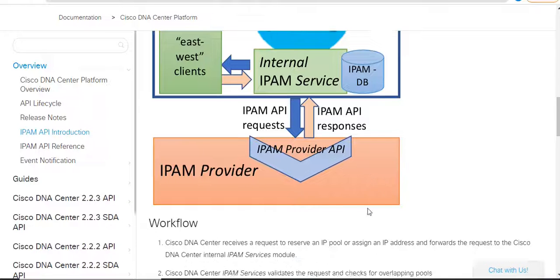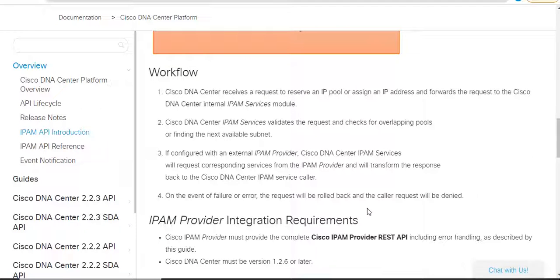IPAM provider workflow. Cisco DNA Center receives a request to reserve an IP pool or assign an IP address and forwards the request to the Cisco DNA Center internal IPAM services module. Cisco DNA Center IPAM services validates the request and checks for overlapping pools or finds the next available subnet.